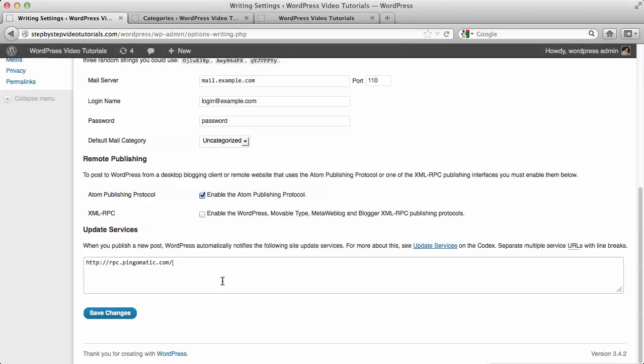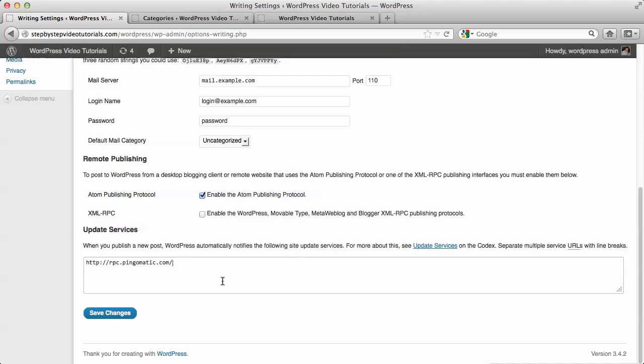Search engines, not just Google, will be updated to tell them that a new post has been added to your website, that they should go and check out. The Google robots, or bots as they're called, will come to your website and index the new content that you have on your page. So this is a way to update this service.